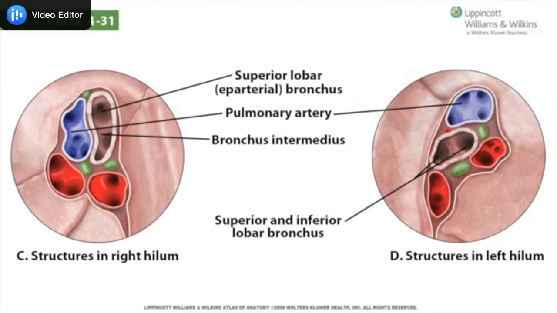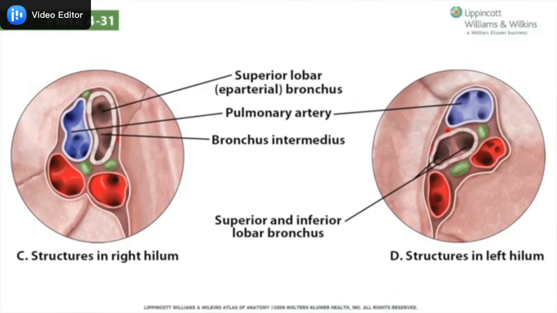A pair of pulmonary veins, which do not follow the bronchi, are usually found anterior and inferior to the bronchi and the arteries at the hilum of both the left and right lungs. More than two veins are often seen at the hilum of the lung, but ultimately they combine to form two pulmonary veins that run through the root to the heart. If you memorize these structural arrangements, you will be able to distinguish a right from a left lung just by looking at the hilum.